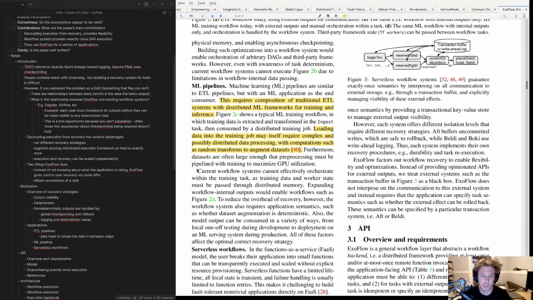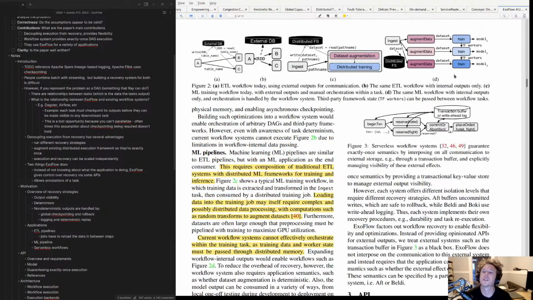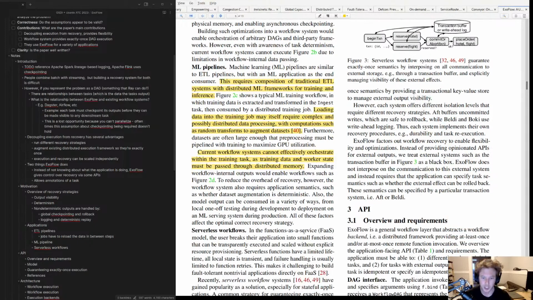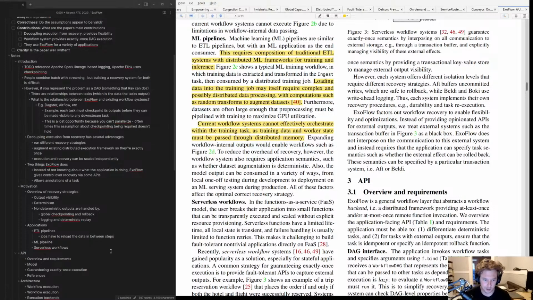Yes, so they can't effectively orchestrate. So I think this is actually only training. Does it actually talk about serving? Doesn't talk about serving, but still, the training of the model requires a bunch of reading and writing to disk, which is wasteful and bad for performance. Okay, so then the note on this is having to perform data in different steps, perform operations.